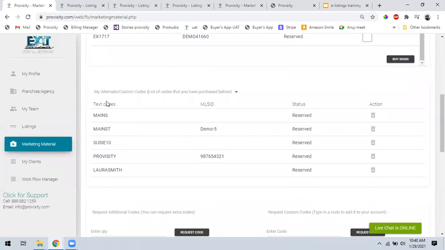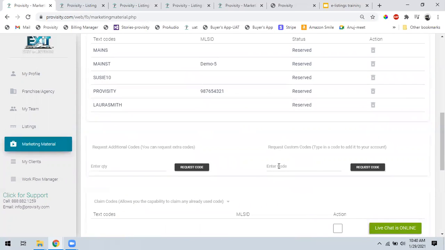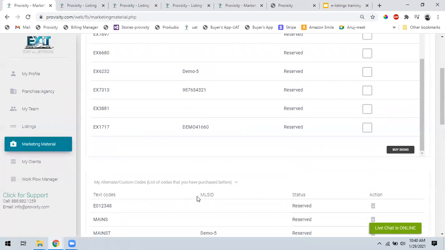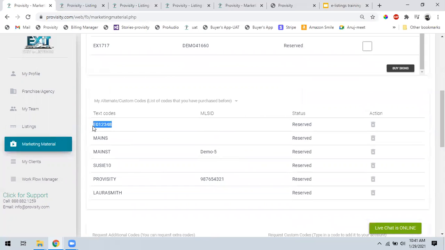And you can see here, I've already typed in a bunch of custom codes and claimed them. So let's say I have an old sign, which probably began with an E0, 1, 2, 3, 4, just make it different. I can request it, it's available, meaning nobody else has requested it. And now it's in my account and it's ready for me to use.